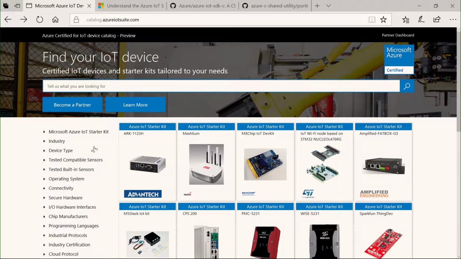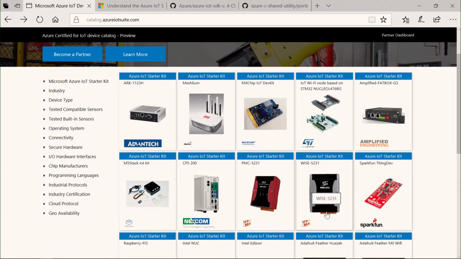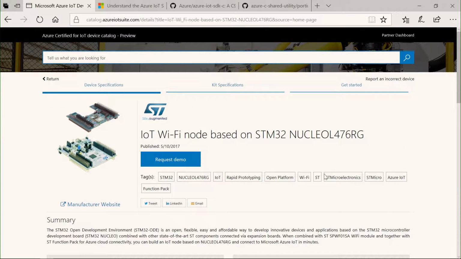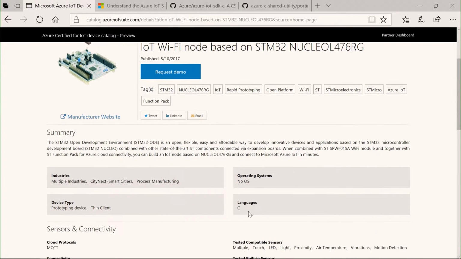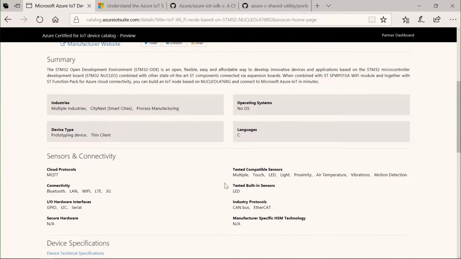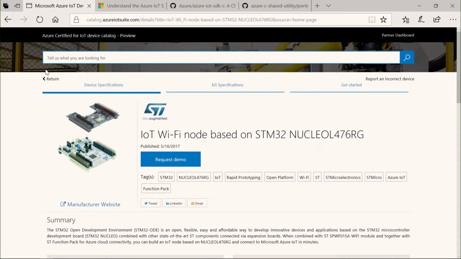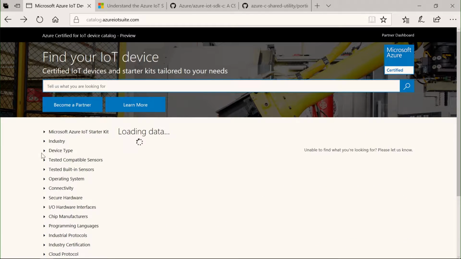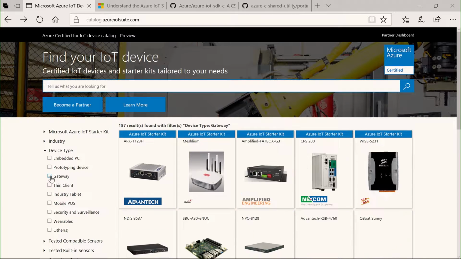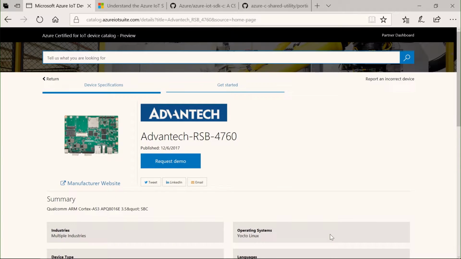And in this portal, the things you can look for and search are as diverse as a microcontroller board that actually has some specificities that might actually match my needs for my project. You can also look into gateway type of devices. So if I look at device type here, I click the gateway filter, and I can look at gateways from various companies. I can also interact with the manufacturers.